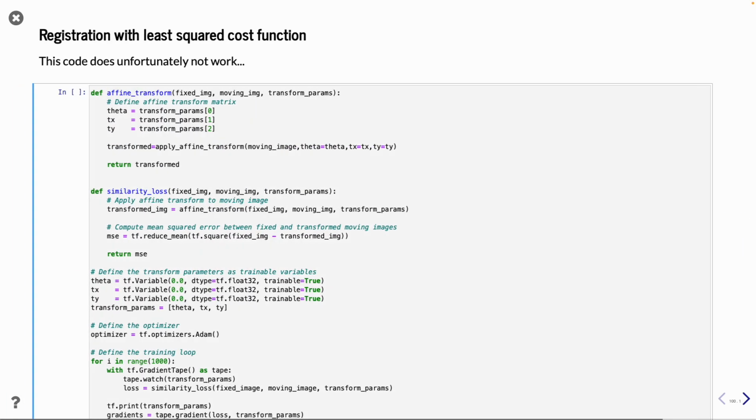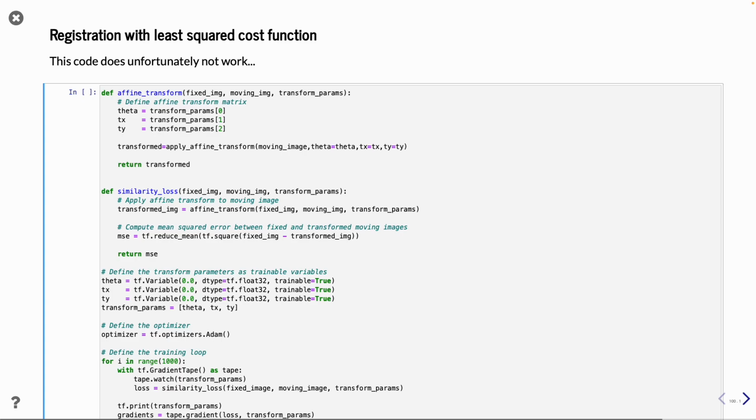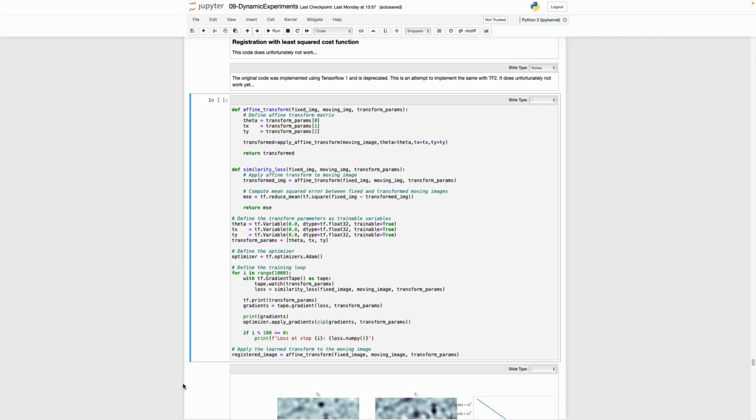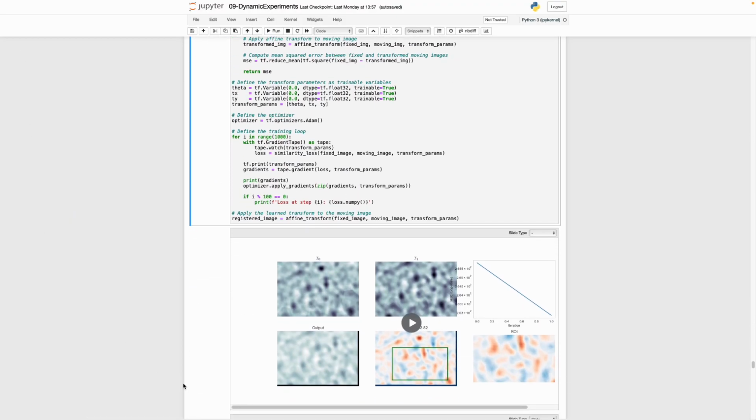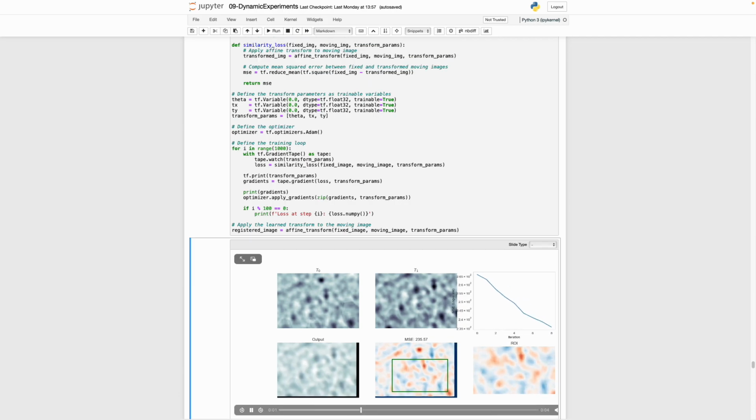No, I should have a movie now. Hey, where is my mouse? From the previous results, I actually saved the movie so you can see how the motion is working, how the optimizer is working to get the image into the right position.